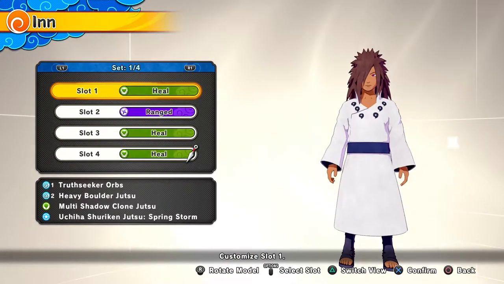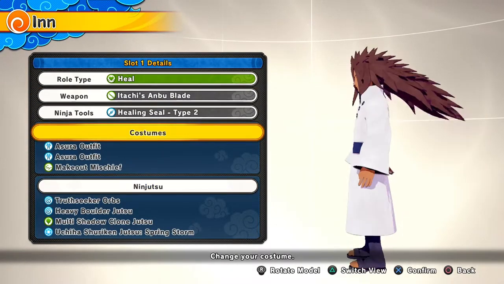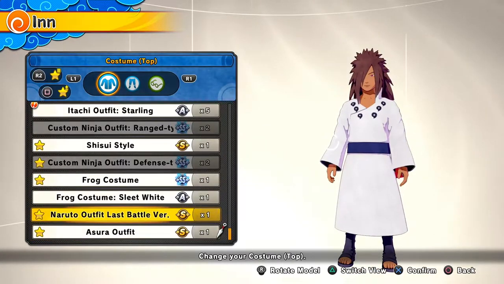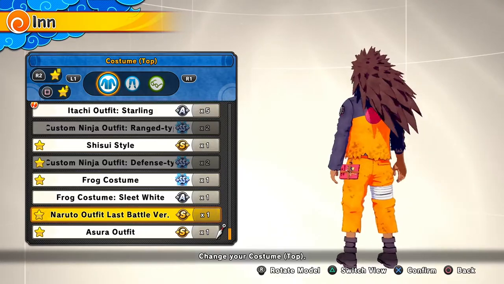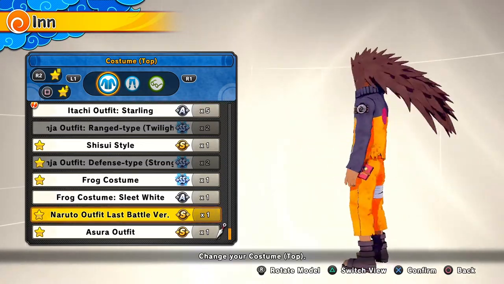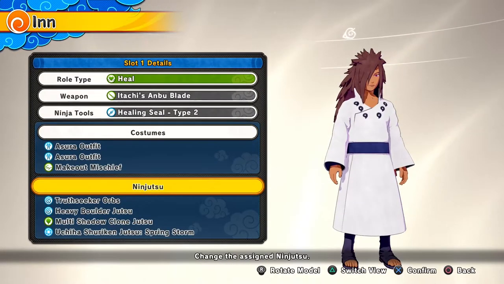So here I've made three different healing builds. Ignore the range build. For this build, we've got the Itachi Amber Blade with the healing tag. The Azura's outfit, which you also get in the DLC. Also with the DLC, you get the Naruto Last Battle outfit. Naruto's beaten up a little bit, looking a little bit rusty, but hey, he still looks good. I like the Azura outfit.